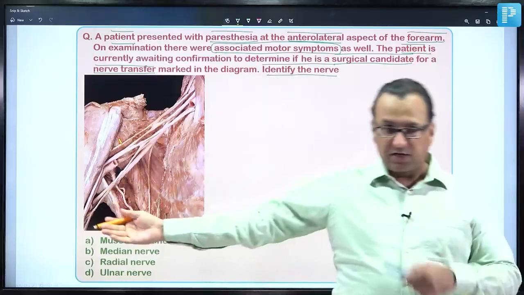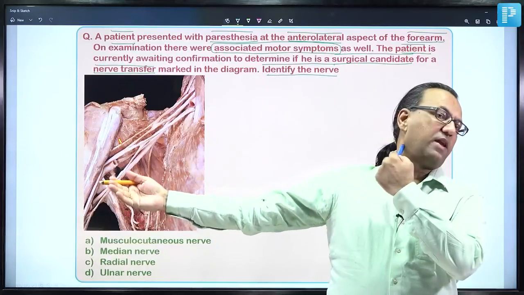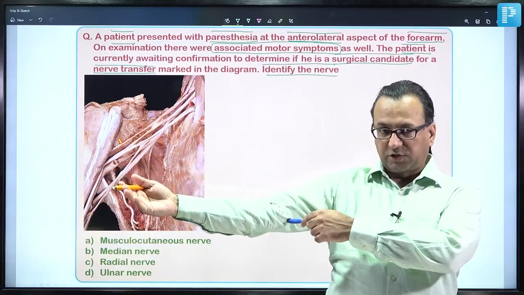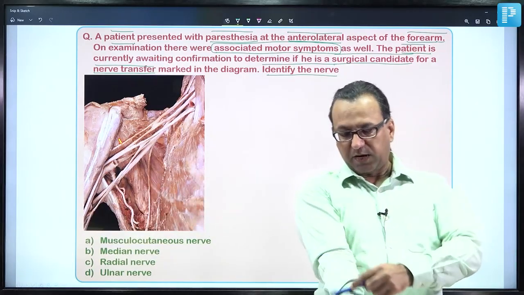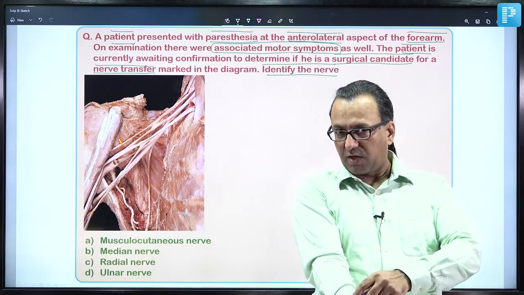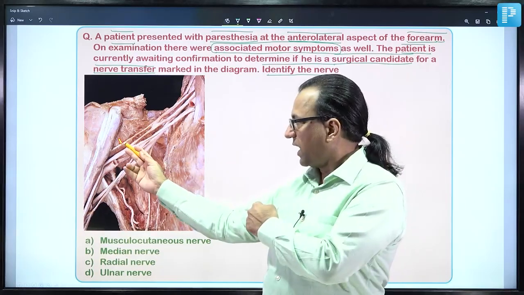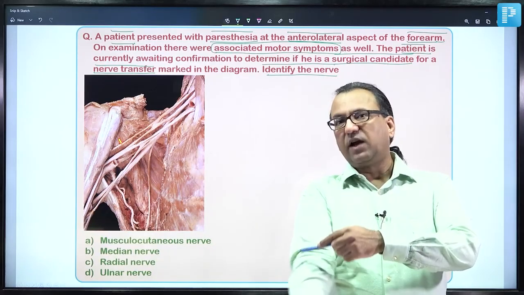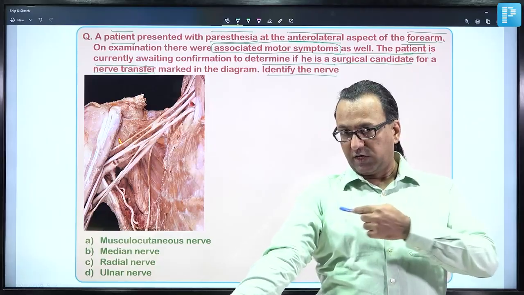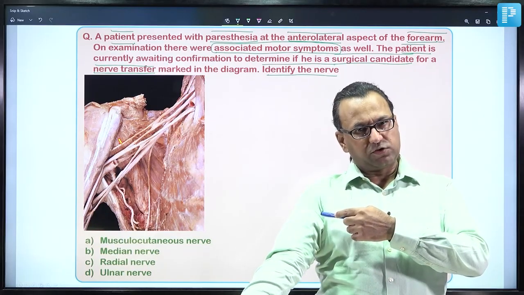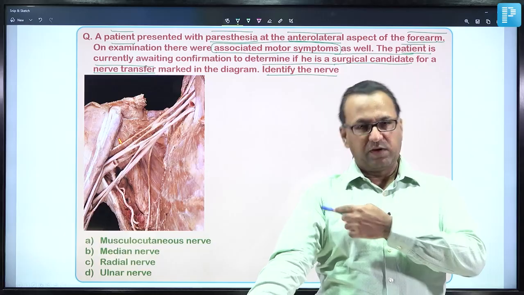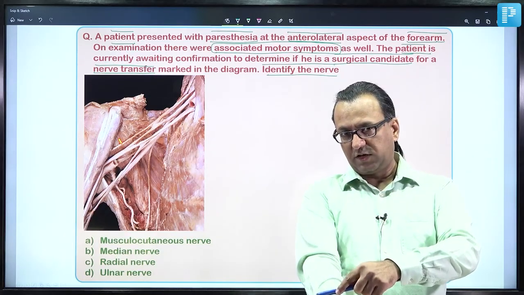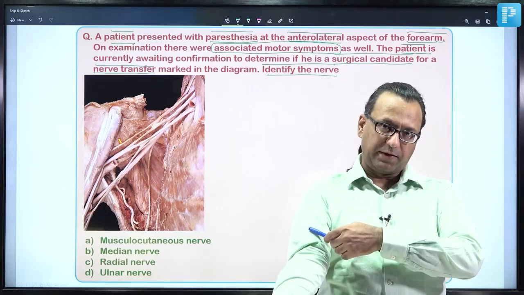This is actually right-sided brachial plexus, starting from the neck region, passing behind the clavicle bone, reaching the axilla, and in axilla some branches are given. One of the branches which supplies the anterolateral aspect of the forearm, that is arrow marked here. And by our knowledge of anatomy, it is the lateral cutaneous nerve of forearm, the continuation of musculocutaneous nerve. Musculocutaneous nerve is called so because it supplies three muscles in the anterior arm and supplies the skin as well, musculocutaneous.